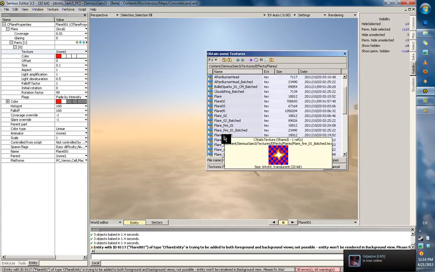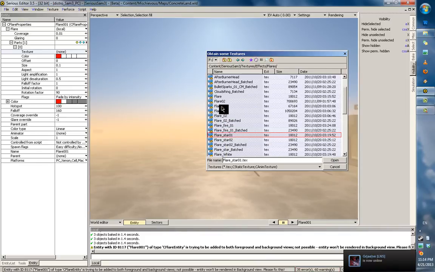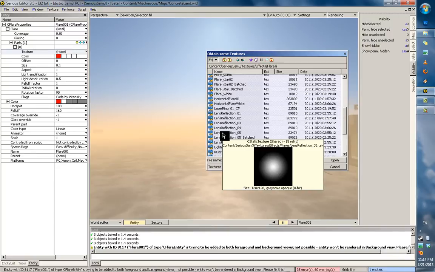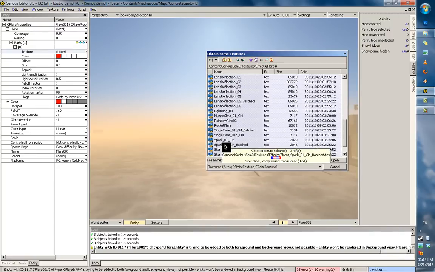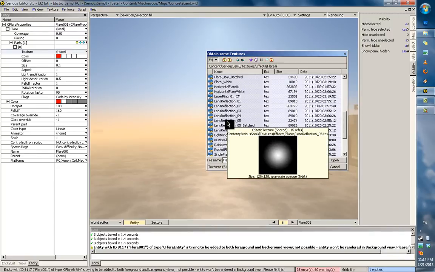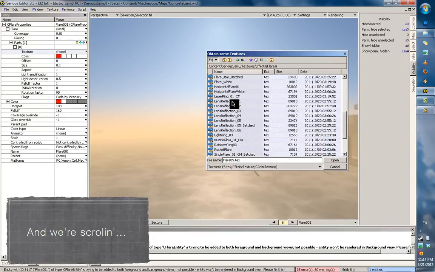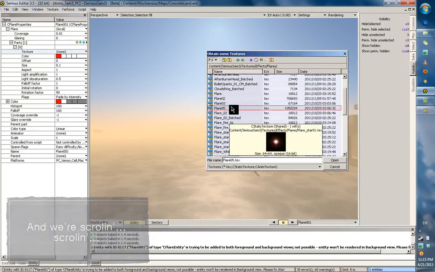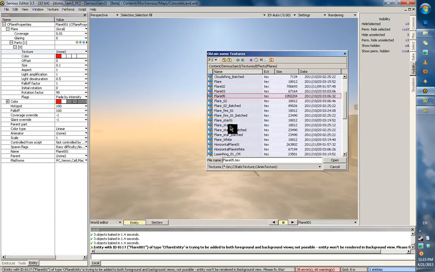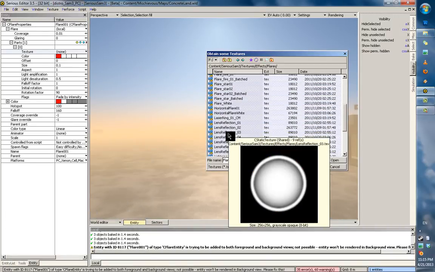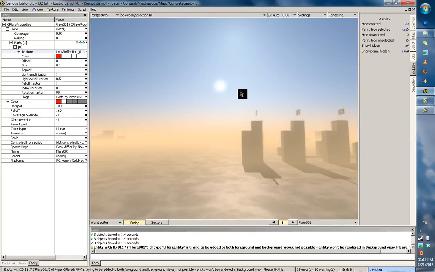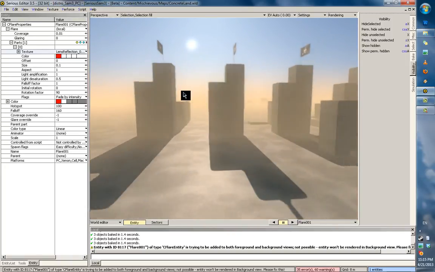And let's make the first one be our glow effect for the sun. So scroll down until you find one that you like. I don't know what I'm going for, let's say this thing. And you're going to see that your texture is now being projected as a flare.